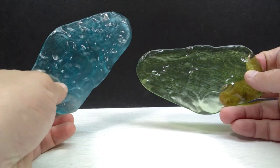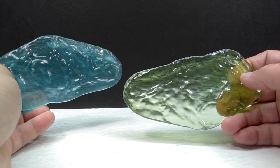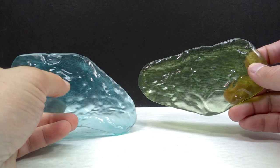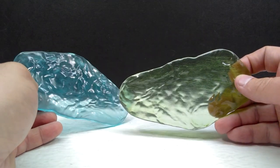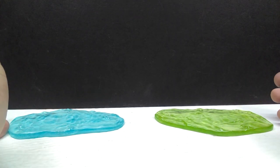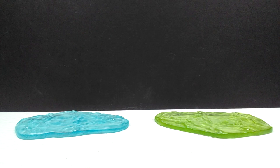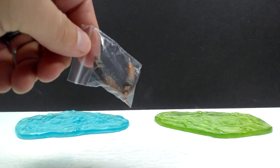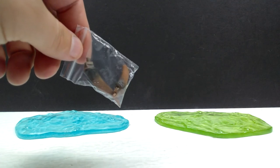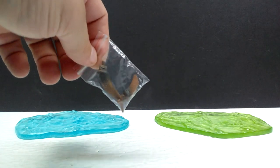Both bases are unlike the previous base, which was more of a muddy or sandy area approaching the watering hole. These look clearly water-like - one shows beautiful blue, almost crystal-clear water, and the other has a slightly dirtier greenish water. It's nice that they've given them different appearances so they don't look exactly the same, while both nodding to the art card's watering hole imagery. Something I didn't know is that even with the alternate paint schemes you still get both horns - the broken horn and the healthy horn - so you have that choice no matter which color scheme you go with.